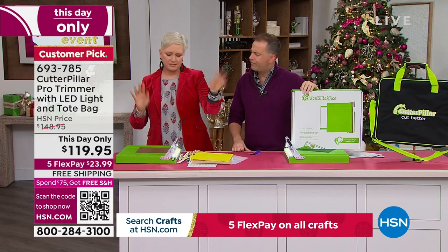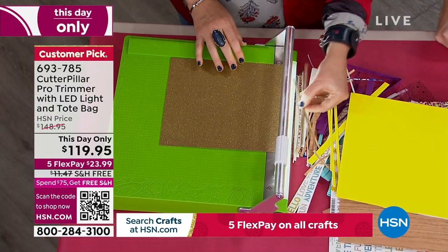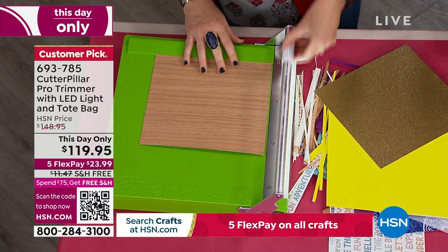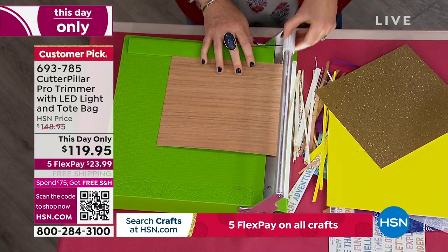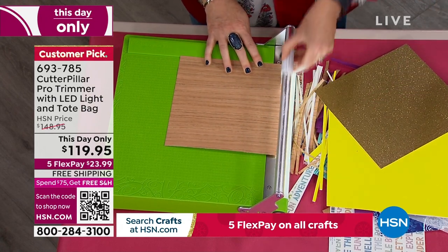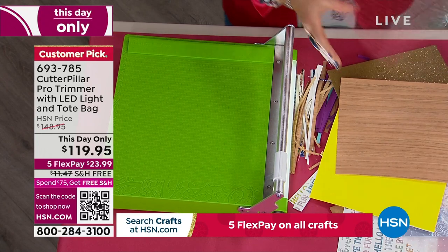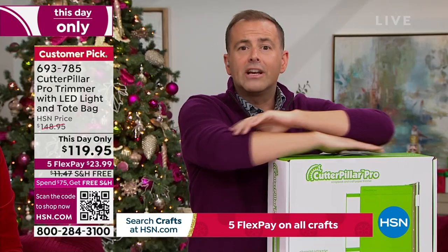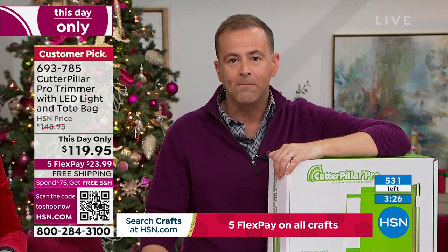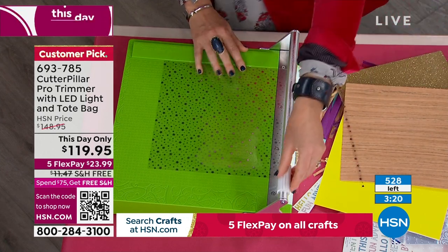If you're doing really intricate projects, cutting really small pieces, you want to be able to cut straight. I'm just going to cut some wood — self-sharpening as well, let me tell you. Never have to buy another blade. The LED light, and the words I want to repeat for dramatic effect: you will never have to buy another blade. Producer Pat, are you saying four minutes until sell-out? So we're going to put our four-minute clock on the screen. We're going to restock, but it was a struggle to get this amount because it's so in demand.